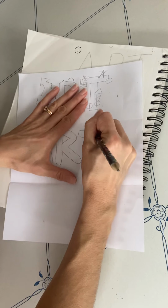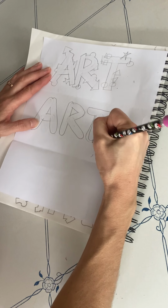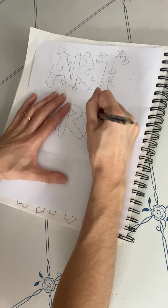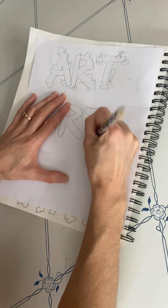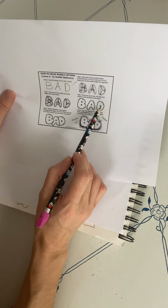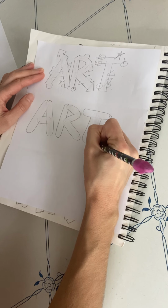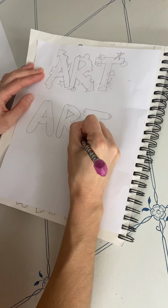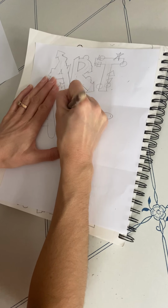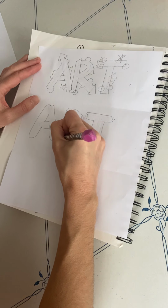And if you find that you want them even bubblier, just make them fatter. If I want to make this T a little fatter and give it a little more of a shape down here, you can simply do that. And then get rid of this part here. Okay, now, this actually also shows little lines to give it sort of a shine to it, much like bubbles have. Make sure you erase everything fully. Some of this needs more erasing. And again, clearly I didn't finish erasing this one yet. You need to erase everything.